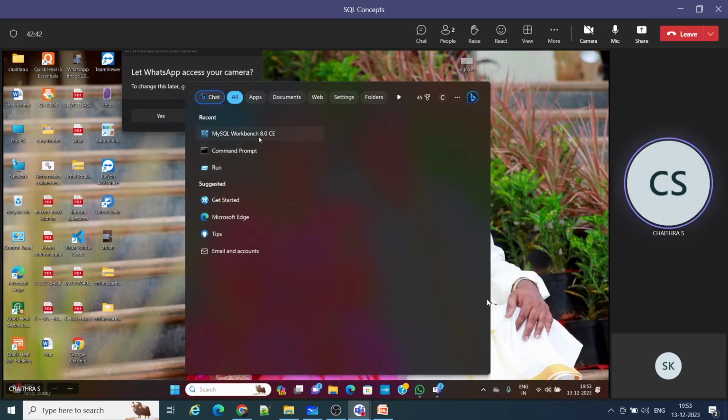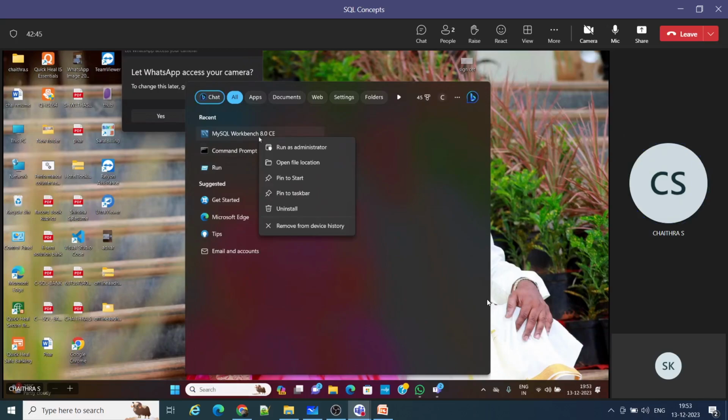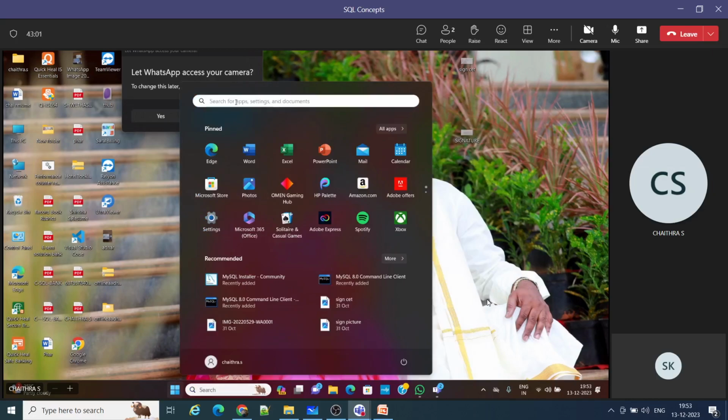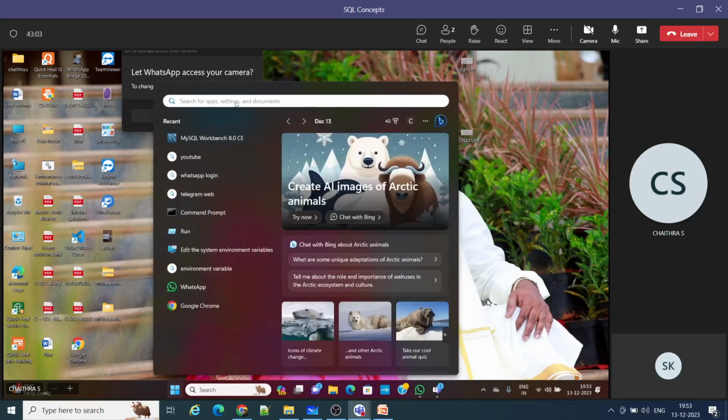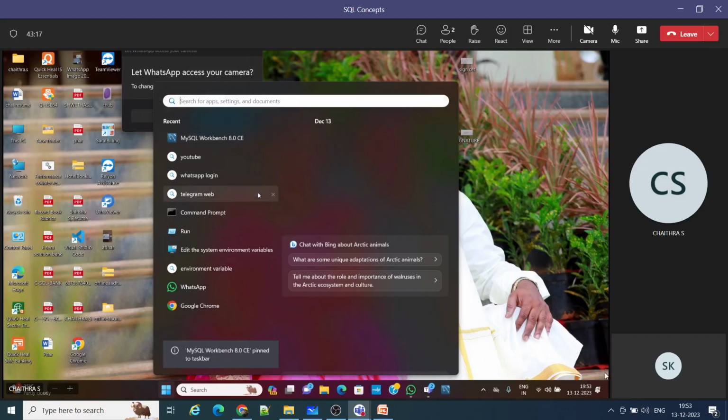Right click on it and pin to taskbar, and you will always see it on your taskbar.